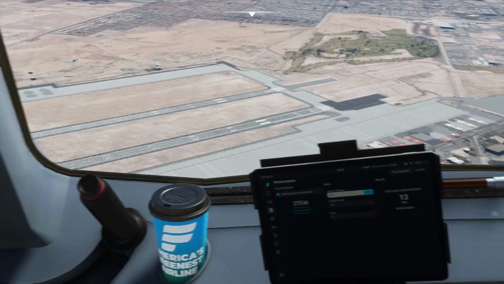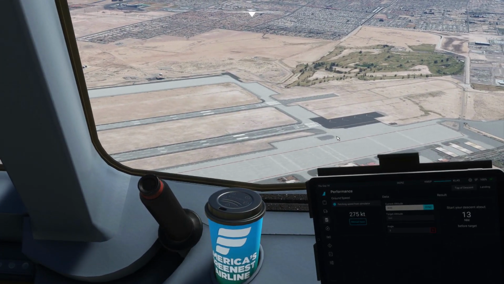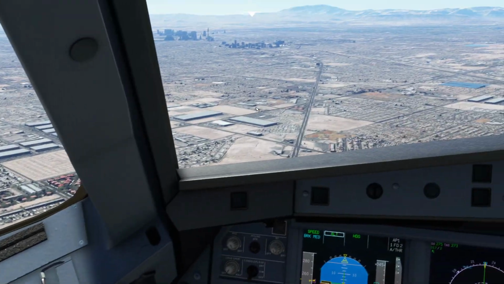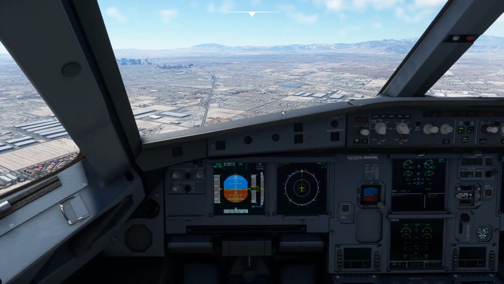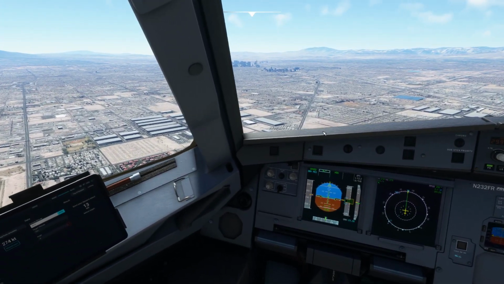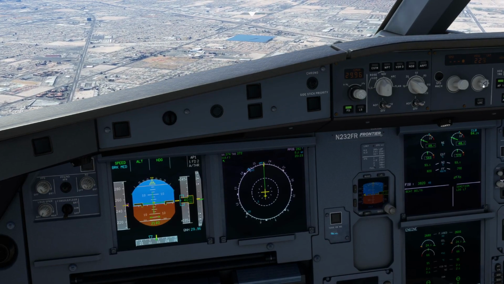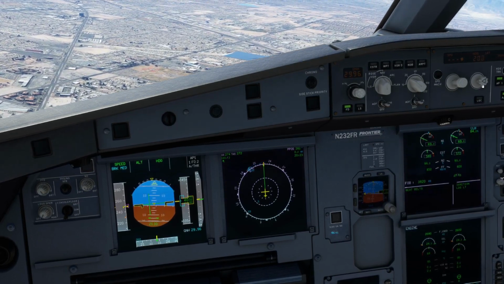That might be the airport that we took off from to go to the Grand Canyon. I don't think so. Well, maybe. I think it was only one runway though. I don't know. All right, let's try and line this up.